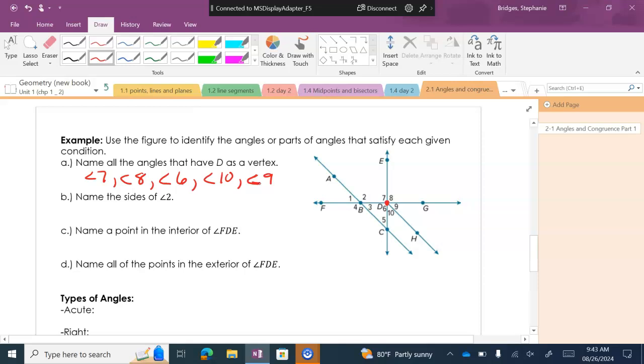You got any questions on that one? All right, then name the sides of angle 2. Remember, the sides of my angle are named as rays. You have to start with the endpoint and any other point on that ray. So find angle 2 and name the 2 rays that make up angle 2. Find angle 2 in your picture. You got to start with the endpoint.